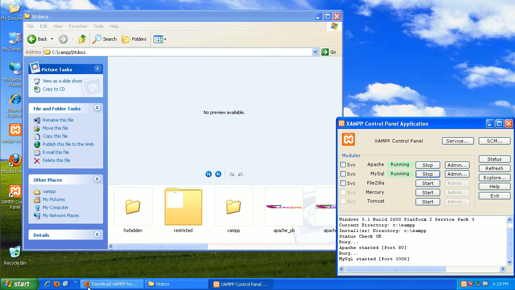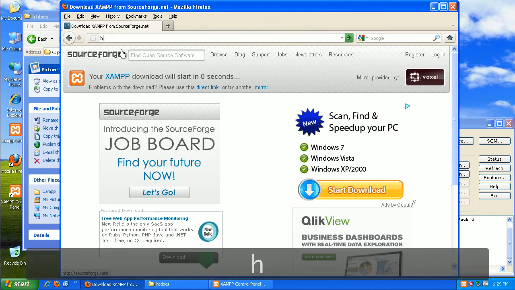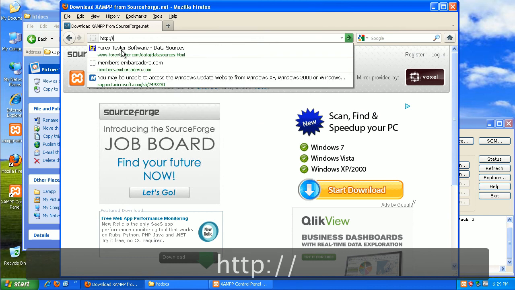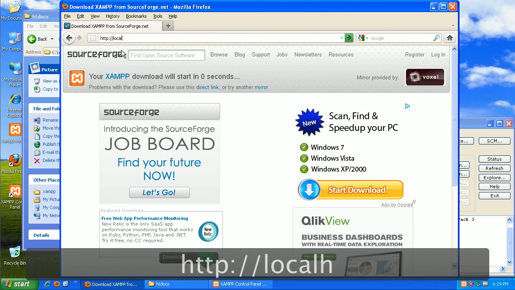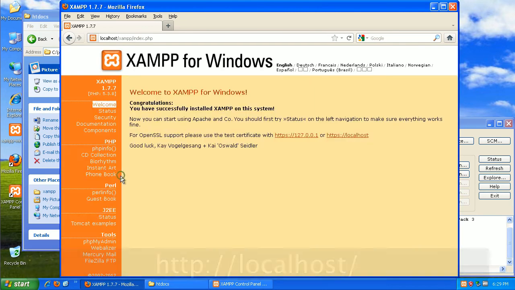Okay, so now if we change our browser here to navigate to that default directory, we're going to go http localhost. And here we go.